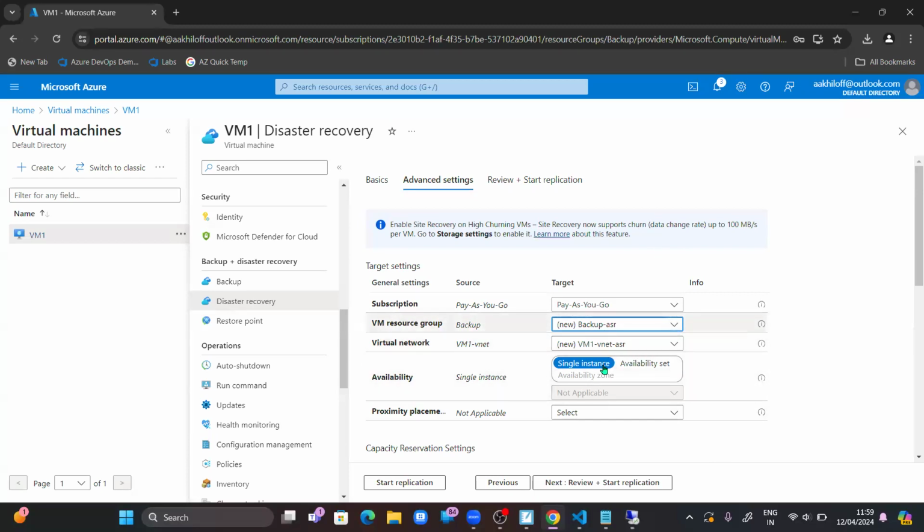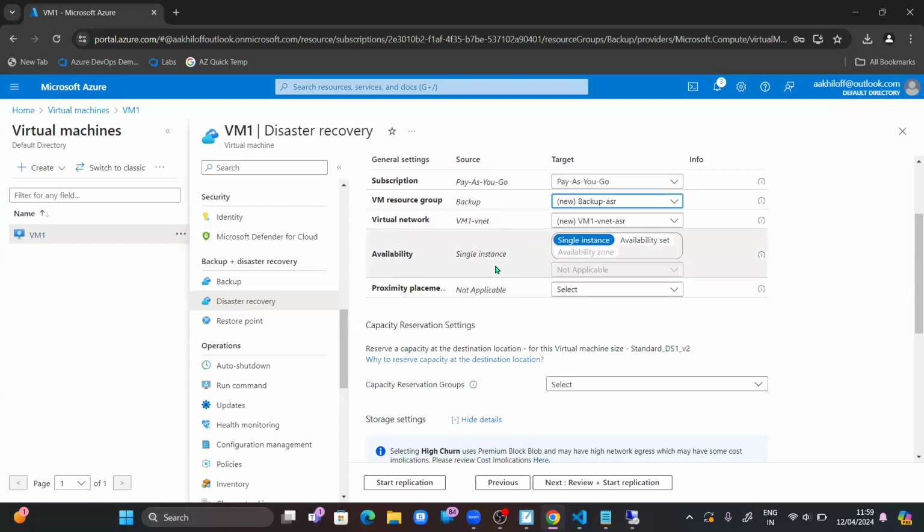But the data, the backup, the file, everything will be the same. This is giving you the names by default for what is about to be created in the other region as a disaster recovery. So the backup ASR will be the resource group, and the VNet ASR will be the virtual network name. For the availability, let it be the single instance.